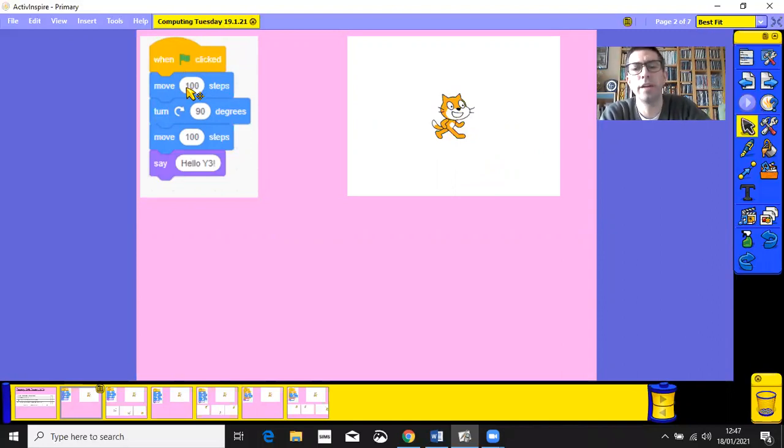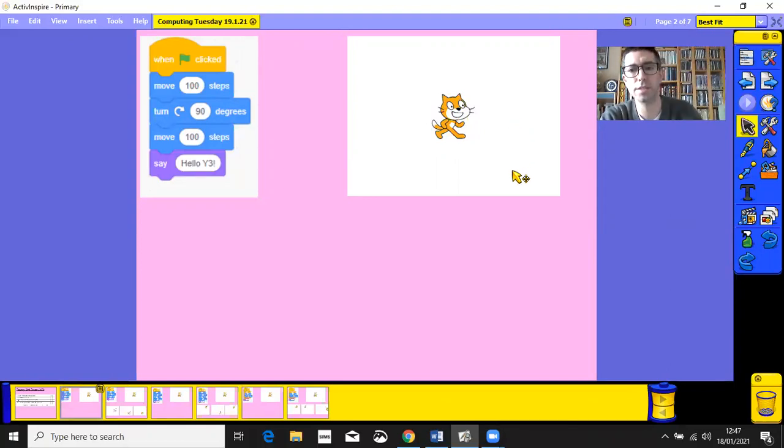He moves 100 steps. And if you remember from last week, when he moves 100 steps, he moves forwards that 100 steps. It's the way he's facing. So if he moves 100 steps, that means he's going to go this way, probably about that far. Then it says he turns clockwise 90 degrees. And remember that clockwise is a right angle. So he'll now be facing downwards. So he's here, but now he's facing downwards. Then he moves 100 steps forwards again. So that means he goes that way, 100 steps.